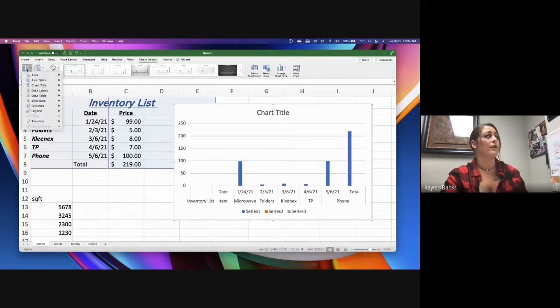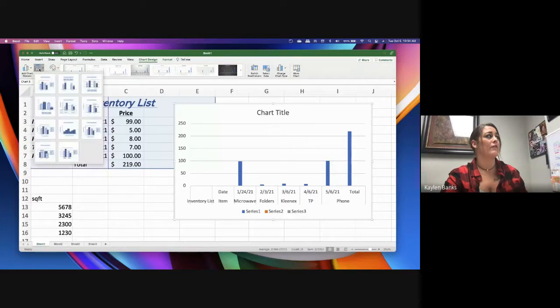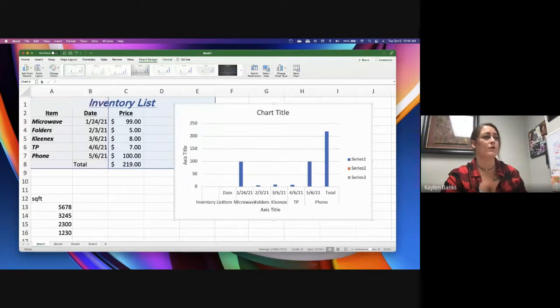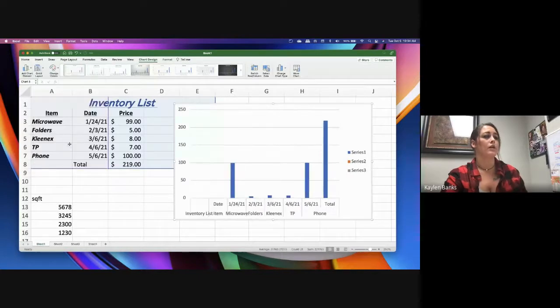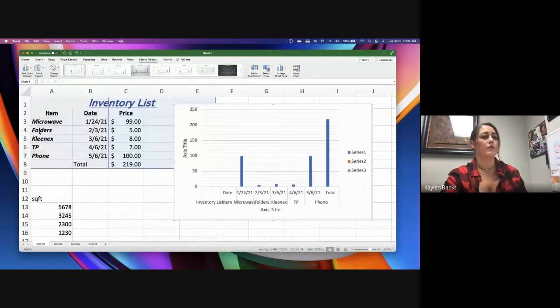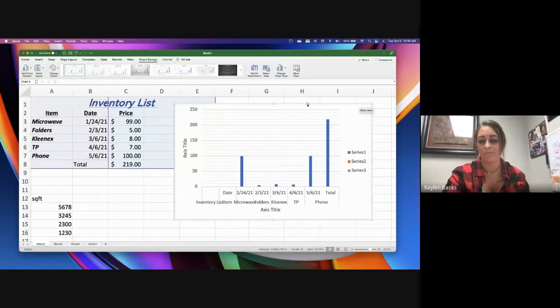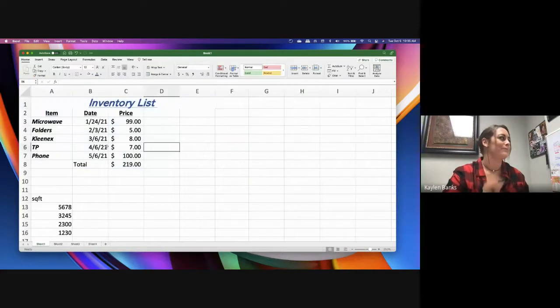And again, you can play with this to make it have a different outlook. Maybe it didn't give you the layout that you were necessarily wanting, but you can come around to this layout option. You can even edit the primary horizontal and verticals, the chart title, any of those to make it more specific. Multiple TPs. Okay. Yeah, we can do that.